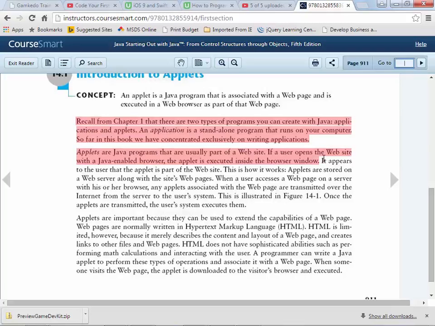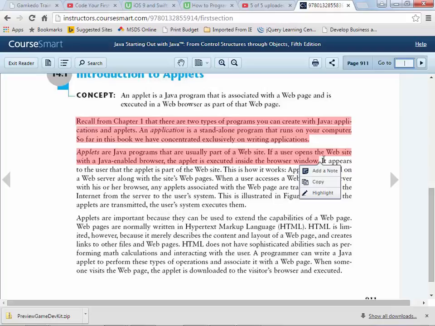But the bottom line is, with what we've been doing so far, Java allows you to write programs in 2 ways. Applications, which is what we've done the entire last semester and this semester up till this chapter, or applets. Back in the olden days, like in the 90s, in the early 2000s, virtually any game you played on the internet was written as a Java applet. All right. It's not so much like that anymore. It's not that there aren't any, there are still plenty. But there are other languages that are more in vogue right now for doing that.